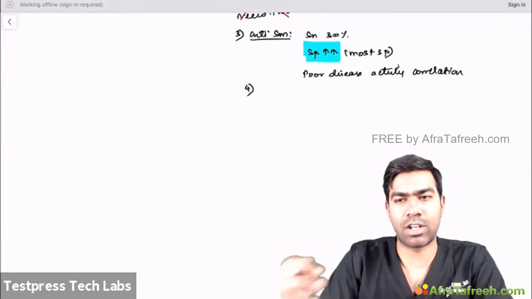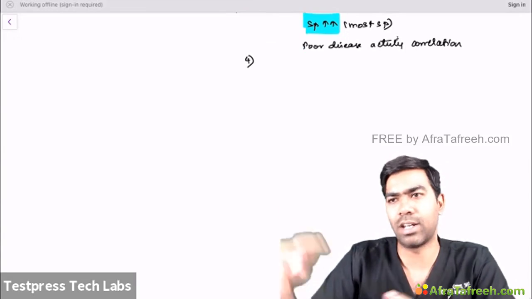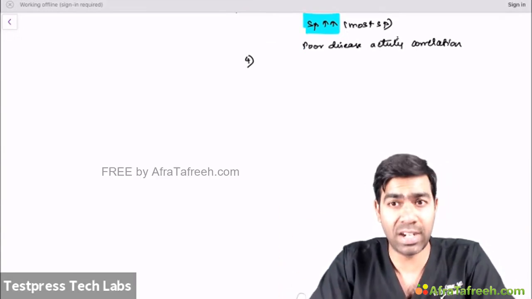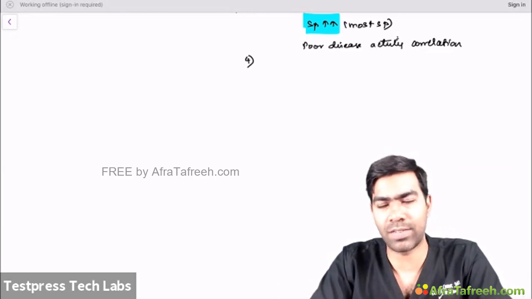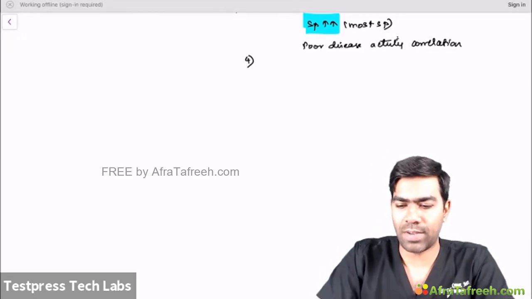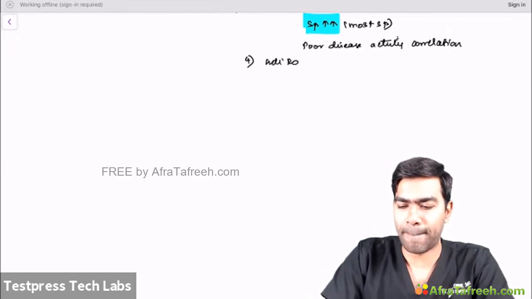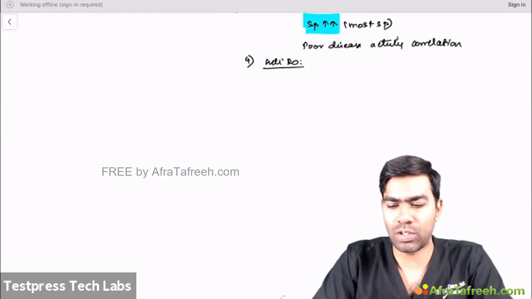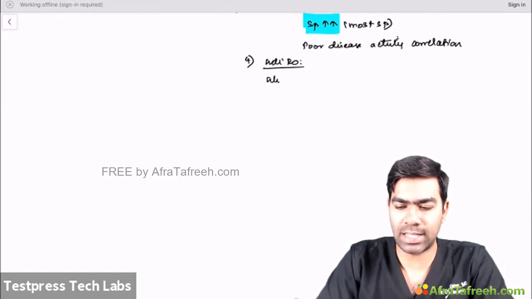Like anti-dsDNA, it cannot tell you. If anti-Smith is positive, you cannot really tell that the patient will have lupus nephritis or something. It vaguely tells that the patient will have a severe disease, but it cannot tell any particular manifestation, and it does not correlate with any clinical activity state. And we have the anti-Ro antibody. As far as the anti-Ro antibody is concerned, it's also referred to as the anti-SSA antibody.